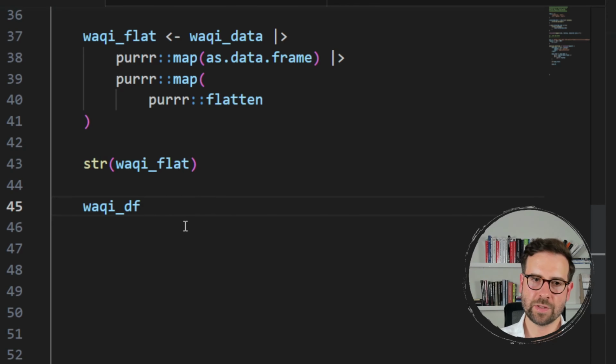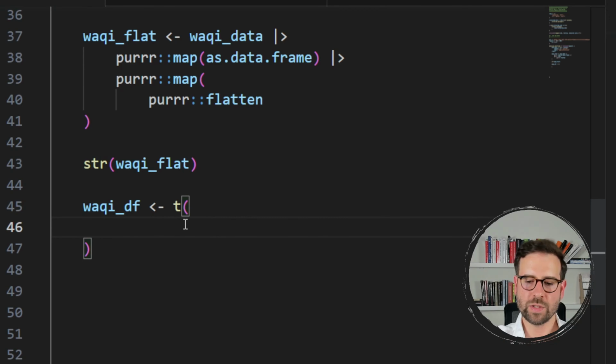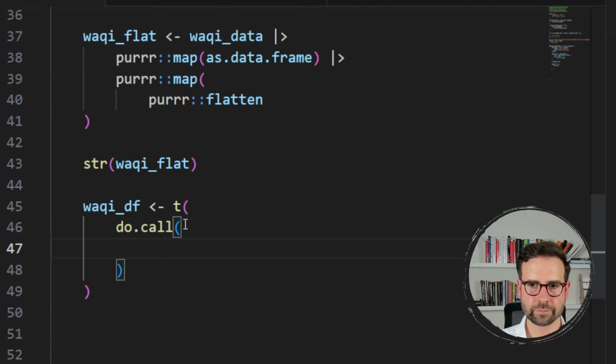And so what we're going to do here is, first of all, we're going to transpose those columns into rows. So that's the first step. And for that, we just use this argument t. Now, the next step is, because we're working with a list of lists, we need to dissolve this list into a single one. So for that, we use this do.call.